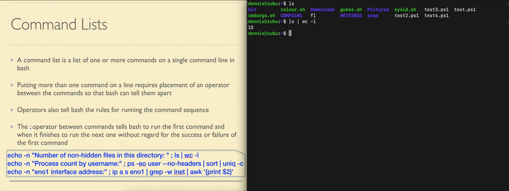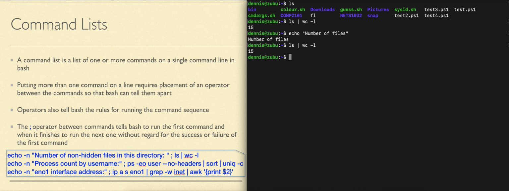If this was output from a script, the person using the script has no idea what commands got run. All they see is 15, which doesn't mean anything to them. So normally when we make output like this, we attach some kind of a label to it. We put a definition on it so the user knows what it means. We might first use something like an echo command to print out the label for it. Then run the command that generates the count, and we get our output.